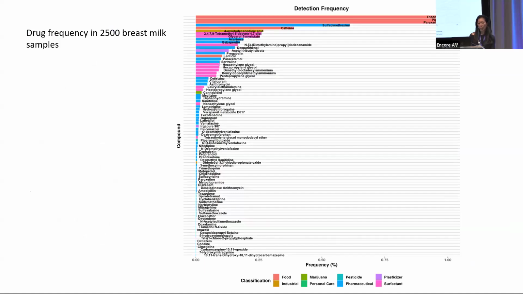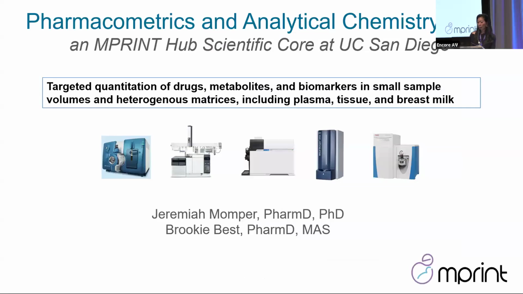And this is just a preliminary graph showing you all of the different compounds, mostly drugs, but also some food. We are also, as I mentioned yesterday, working on a personal care product library as well, so that we'll be able to annotate a lot of the topical medications and products that people use when they're pregnant, for example, and does that get into the breast milk? So we will be working on that very extensively over the summer.